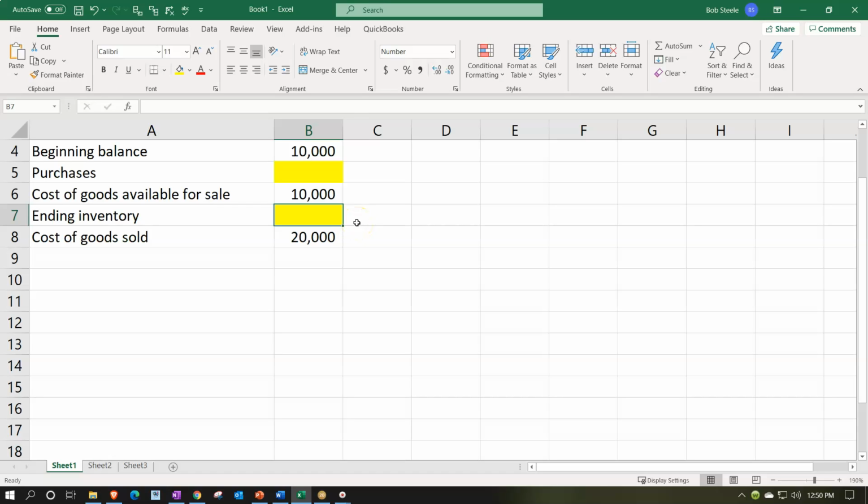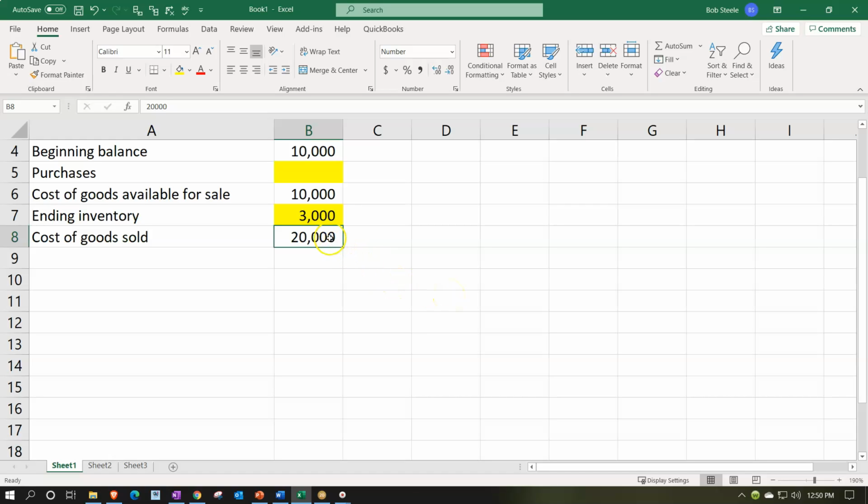So if they give us the ending inventory on the balance sheet, and let's say the ending inventory is 3,000 on the balance sheet, then we can back into the purchases. Possibly we can ask for the purchases, but you can think about whether you can back into the purchases if you have everything else, and that would be the easiest way to back into your formula. To do that, you can write this as an algebraic equation and solve for the unknown. You can use GoalSeek in Excel, so I'll practice just doing that, to practice the tool of GoalSeek.